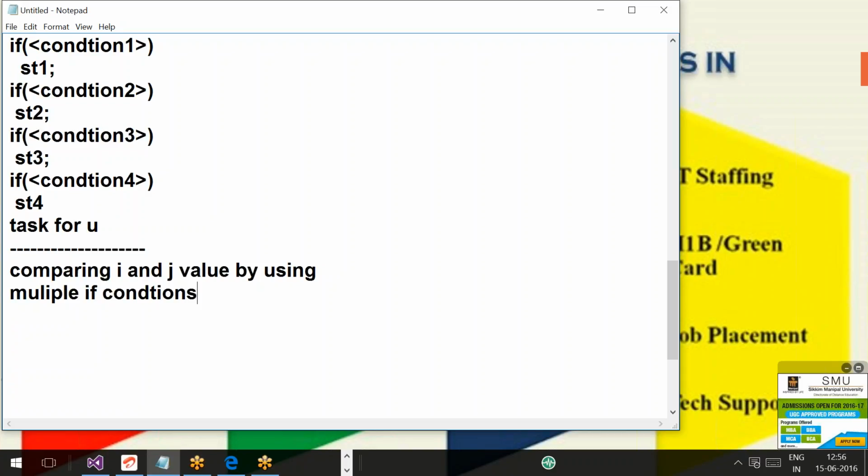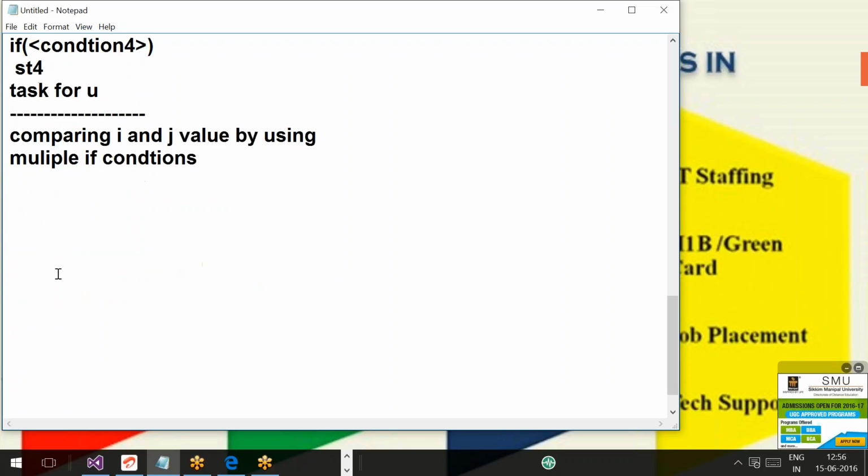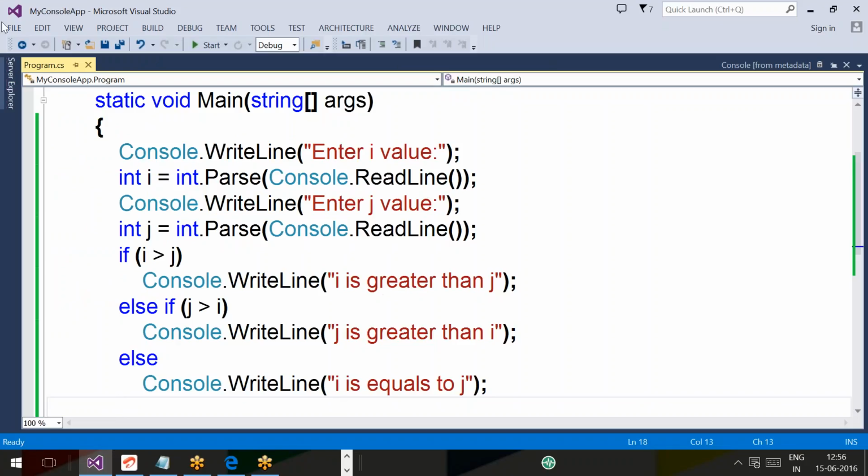Same program but implemented with multiple if conditions. After implementing it, you trace it, then you will find the difference.